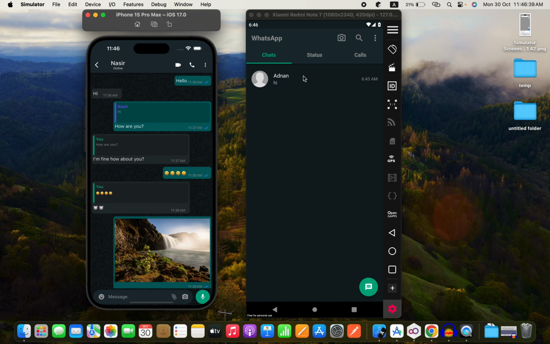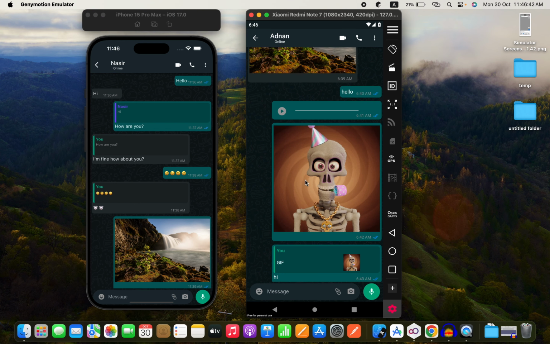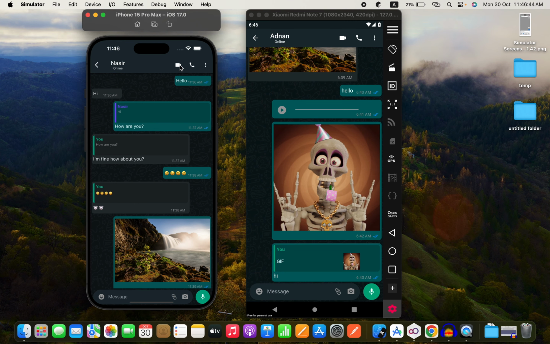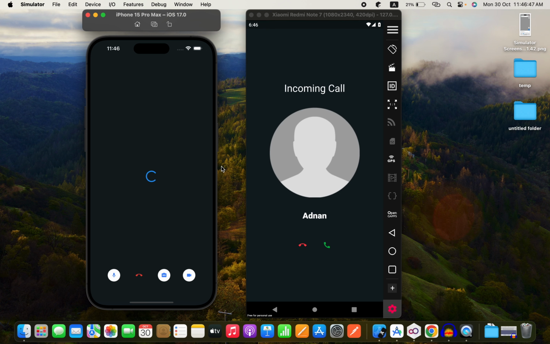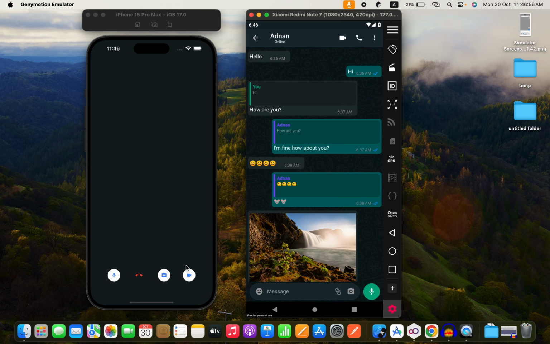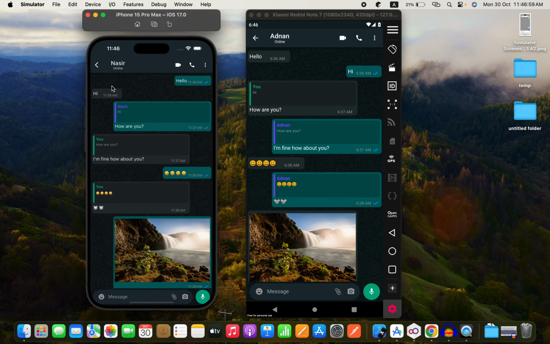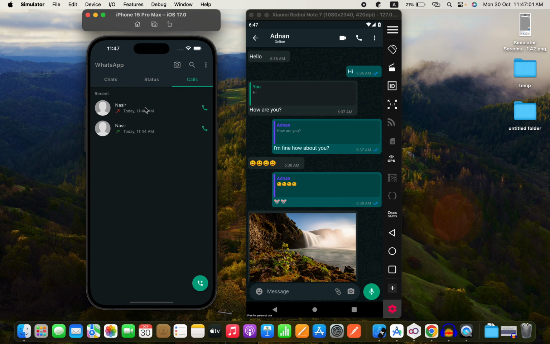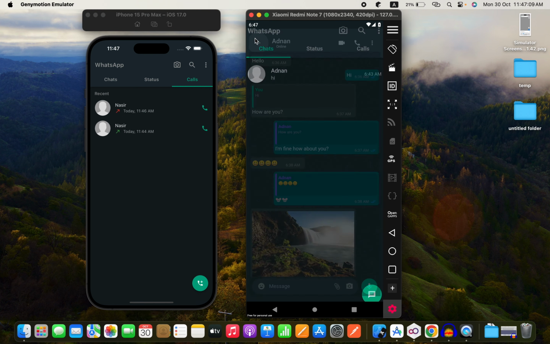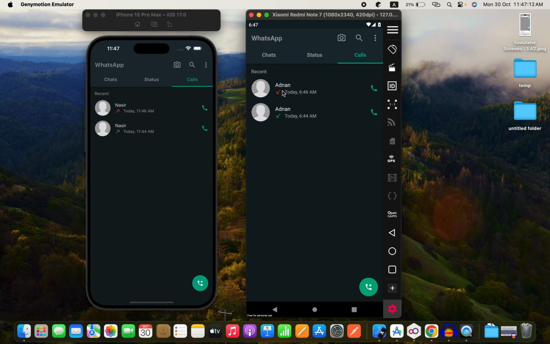Go to the chat again, and then for example, the bot user, this user again, calls him, and then he declines that call. And then he also goes back from this call, and now if you go in here, you can see he called the same person, but as he declined, we got this red. And same case for this, he received a call but he declined it, so the history is created the same as the real WhatsApp.